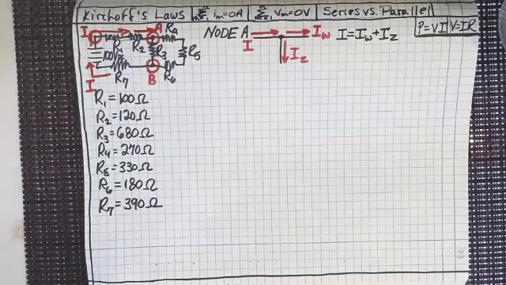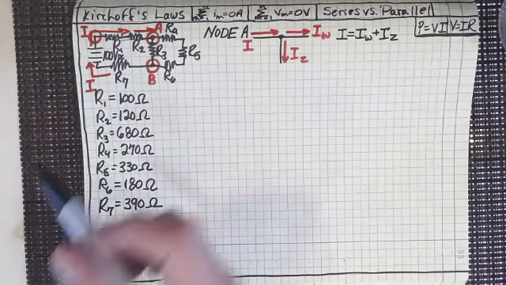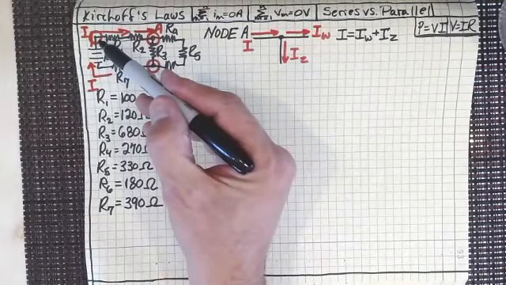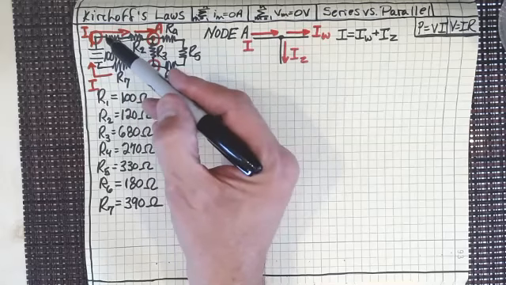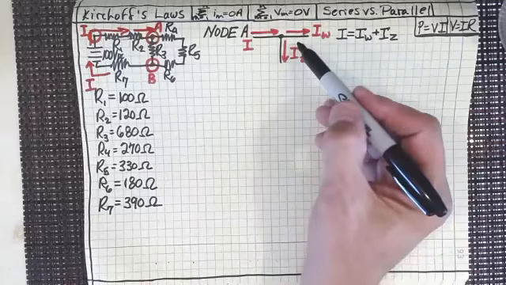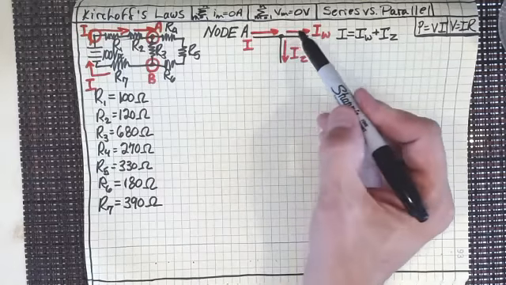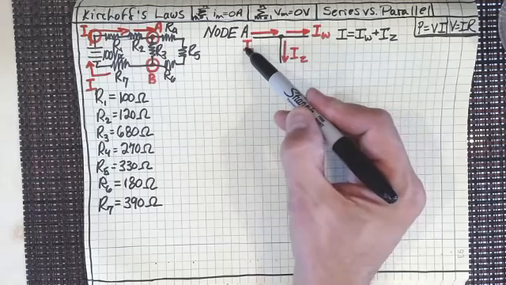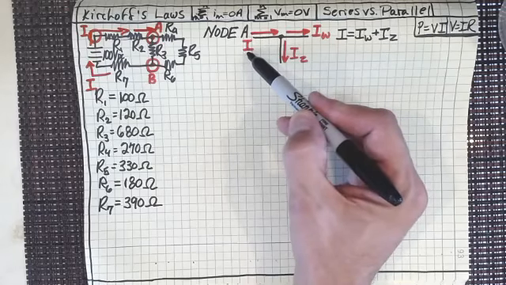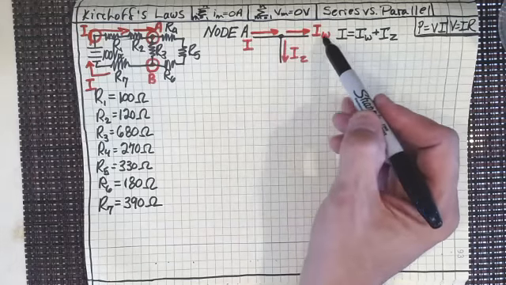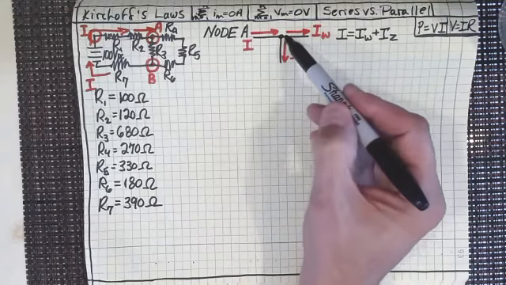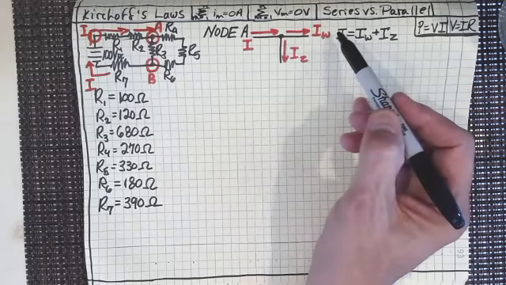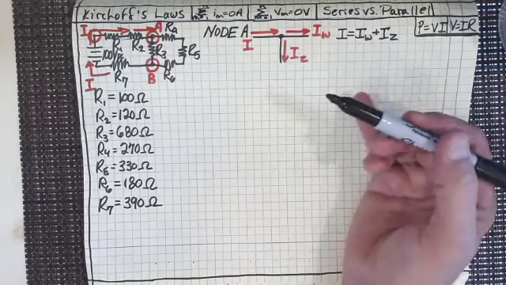Kirchhoff said if I can take any node, and we could even say that about that other node, couldn't we? The same current going in, current going out. Current going in, current going out, it's pretty boring. Whereas this node is interesting because we don't know how much of the current goes where. Let's say that there's 1 amp of current flowing in. Well, is half an amp flowing out through I sub W, and half an amp flowing out through I sub Z, or is 3/4 flowing out through I sub W and 1/4 flowing out through I sub Z?